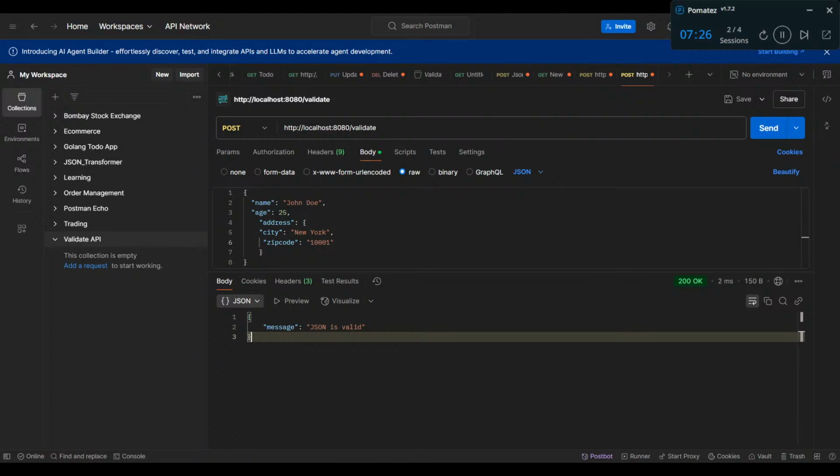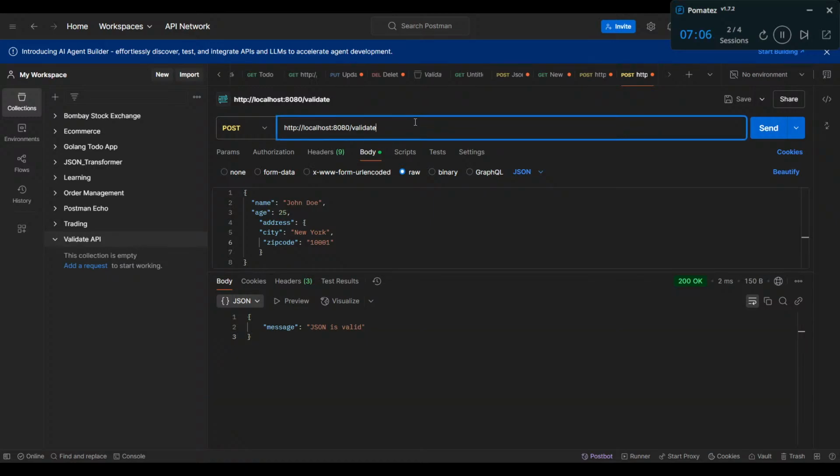Now if we are passing the format pretty in the URL itself, then what should be the response? Okay, the post response is there. What about the Minify?